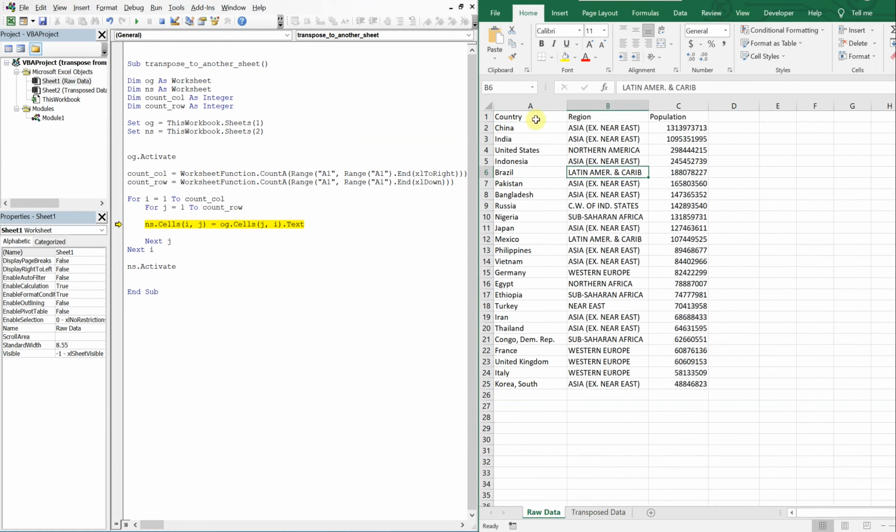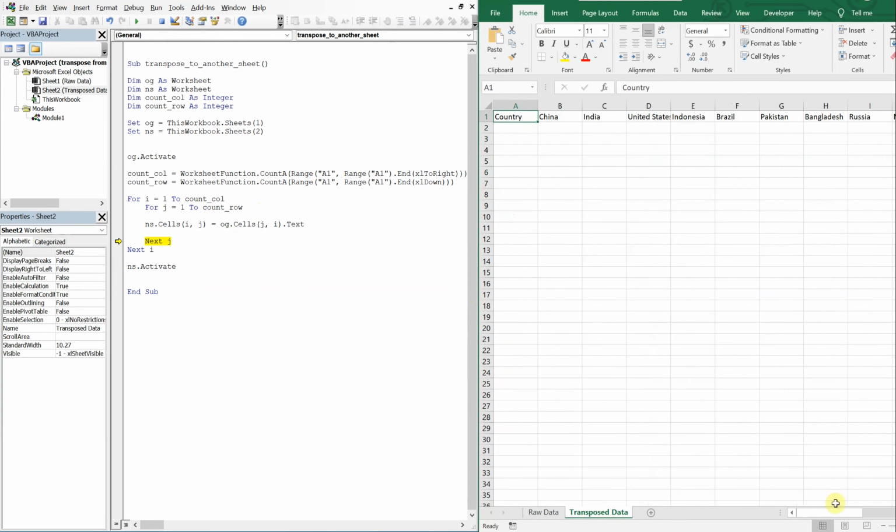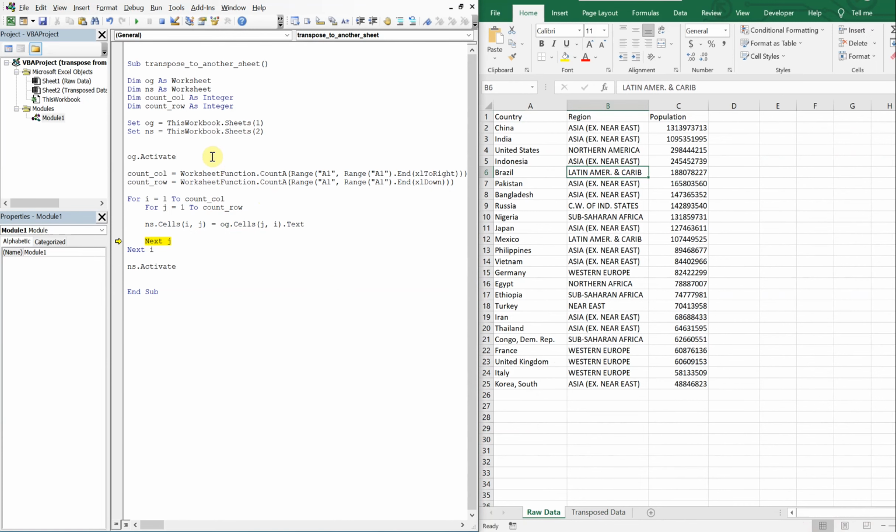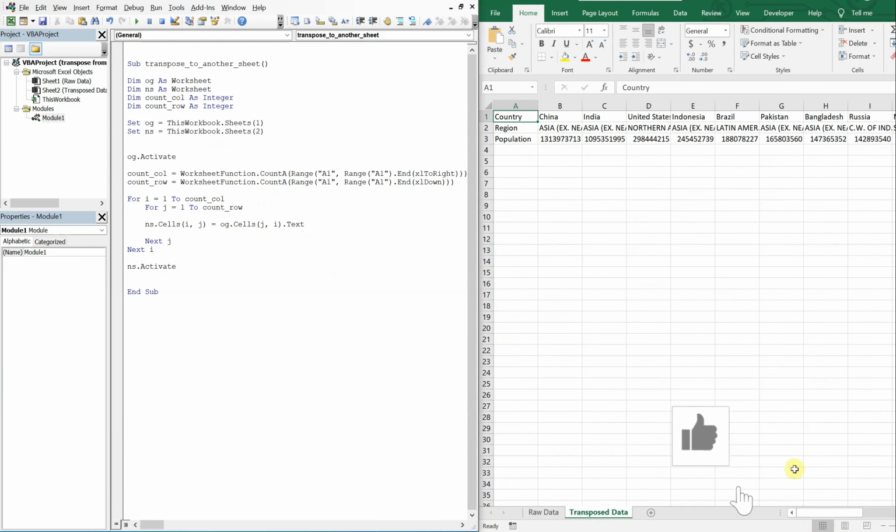So I've got my country, and now it's going down from China to India, and it's going across to the right instead of going down. So I come back here and just keep going a few more times. See, I've made it all the way across, just about. And we can let it play through. So if I press run, now you see we got all of our data here.